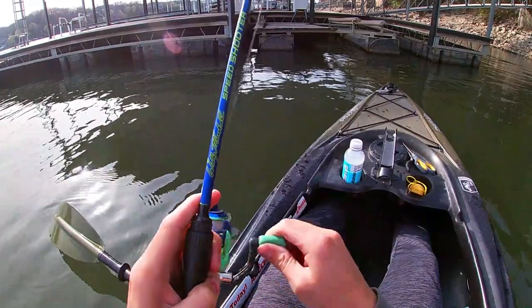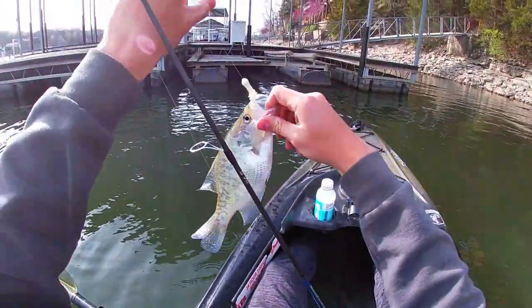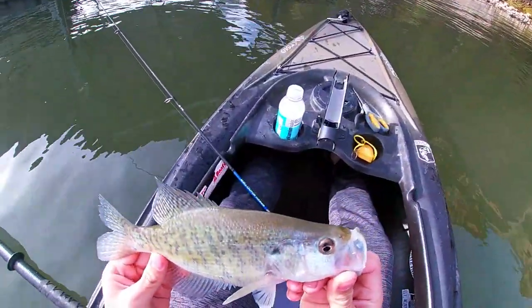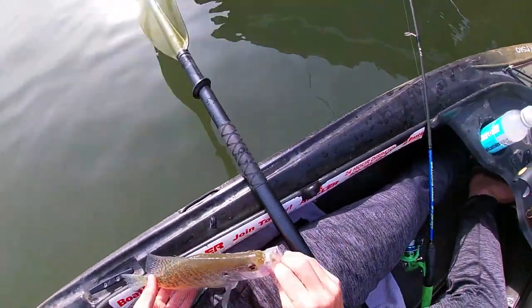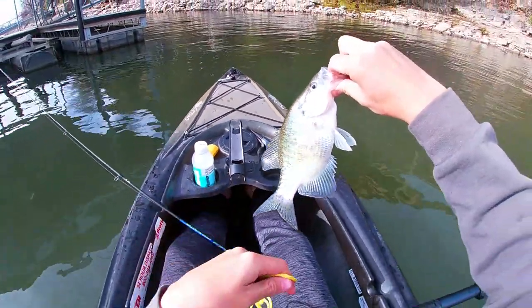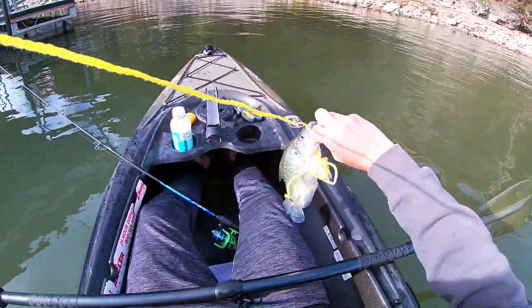There's a fish, third shot in. A little bit further up on the dock today. That's a keeper too, we'll take that as a starter. That's a pre-spawn fish — you can see it's got a little egg pouch in there. Got an 11-incher to start off the day, bring him on the strainer and start loading this thing up. I can keep 15 a day out of Lake of the Ozarks over 9 inches long, so that's kind of our goal here — get a quick limit after work and make a video for you guys.